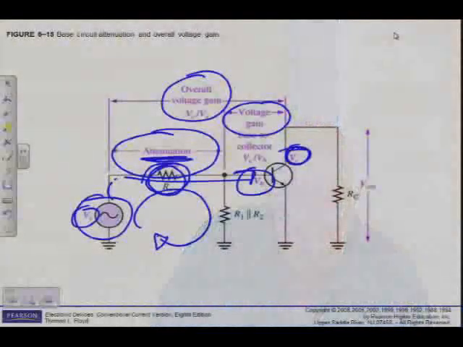The next sentence says the overall voltage gain of the amplifier is the voltage gain from the base to the collector times the reciprocal of the attenuation, which to me is a bit confusing, but let's stay with the book. I tried to teach the students in the past that the attenuation, as he says here, also corresponds to a value of less than 1, but right through the book he's changed it. It gets the reciprocal, so it becomes less than 1. So let's rather stay with the book so that you're not confused. Anyway, let's carry on with that example.